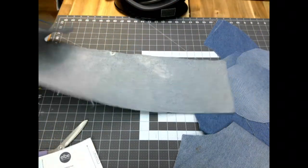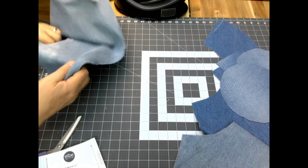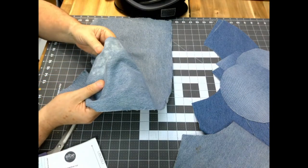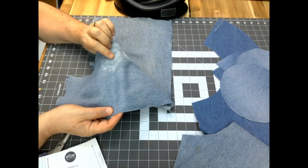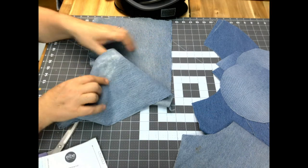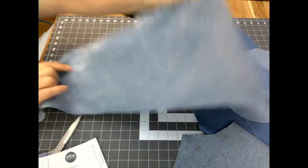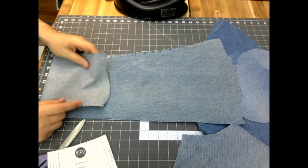Okay, so we're gonna fold this up from the bottom. Maybe that's got some of that. Let me see here. No, that's not thin. I think that's just where something got on the leg of that piece of denim and faded. It actually bleached out. There was something on there. So it's okay.